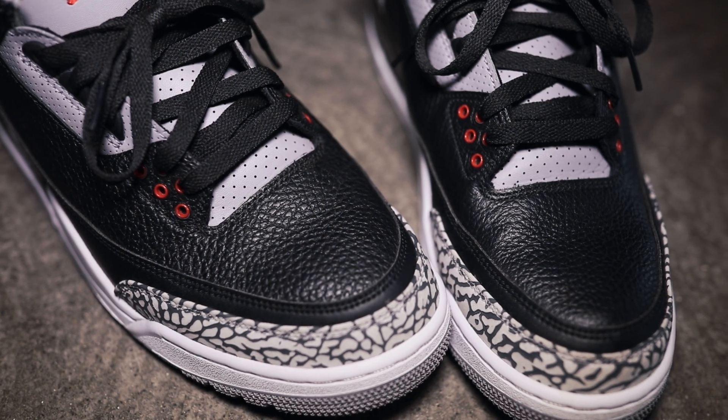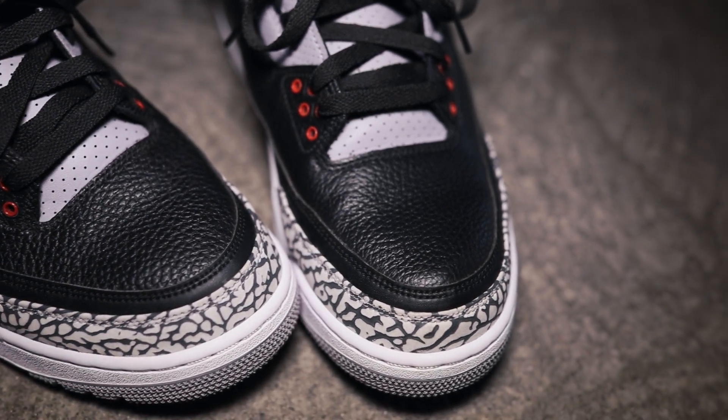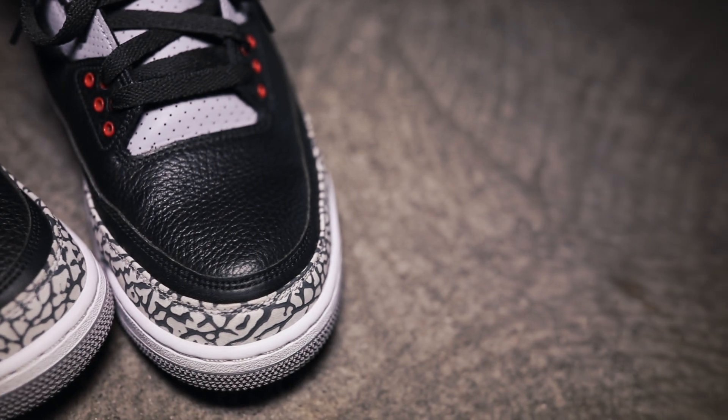So what are the pros? The first one is easy: this shoe looks amazing. Again, it's my grail. I don't think there's a shoe that looks better. On top of that, it's super easy to match with pretty much anything — it's black, white, gray, and red, so it doesn't get much easier than that. Another pro is that this shoe is super durable. Since it came out in 2018, this is probably the shoe I've worn the most. It's got a lot of wear and miles on it and it's held up really well. There's hardly any creasing on the toe box, no sagging or stretching in the leather, and the paint on the midsole is still intact. Really, the only way you can tell I've worn it extensively is the outsole tread starting to wear away. Other than that, this shoe pretty much looks deadstock.